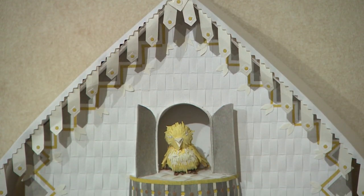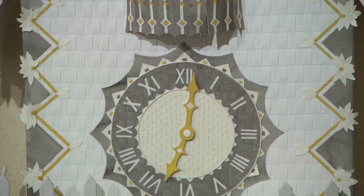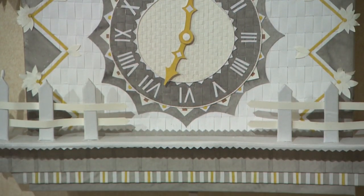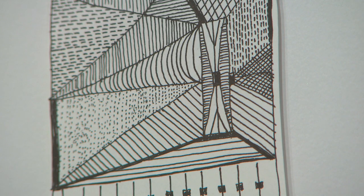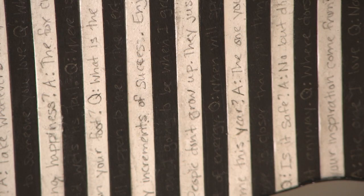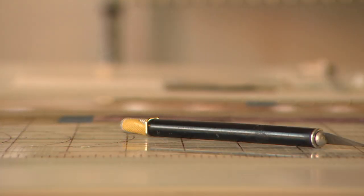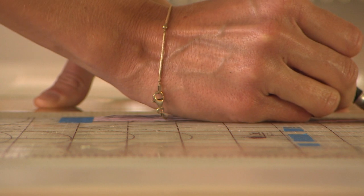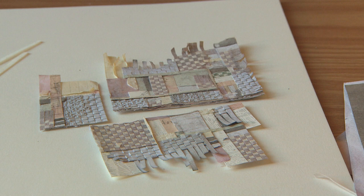Everything I've done with paper has been that pursuit of: can I do this with paper? Make an object out of a non-traditional material. It starts with a sketch that has a story, and the story is printed or written on it in some regard — there's always some sort of written element, some sort of typography. It's really simple in terms of materials and tools: the blades, the paper, and a PVA glue. But it's mostly just paper holding and molding itself together.